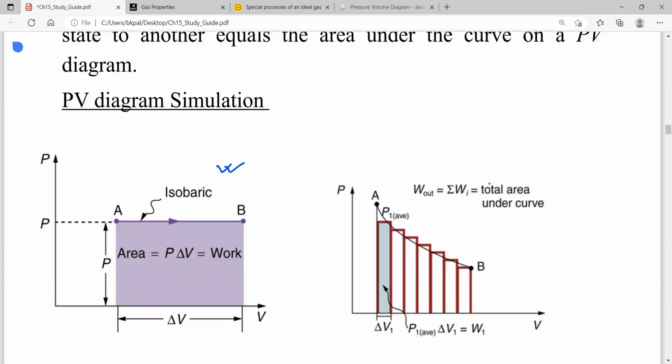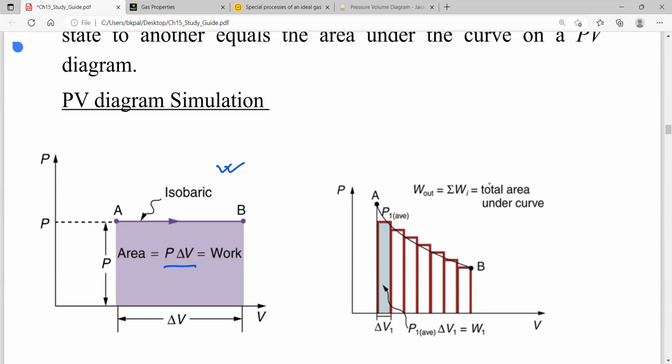So the area under this graph is this shaded rectangle, and you can see that the work done, given by this shaded area, is P times delta V. So another way to explain that the work done is equal to P delta V is this graph. Remember that in some numerical problems, you will be asked to calculate the work done from the PV diagram.